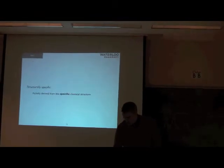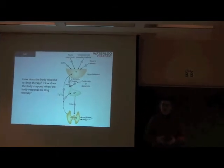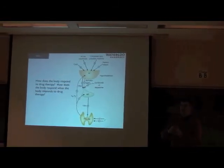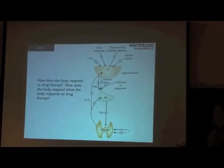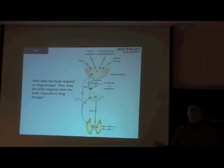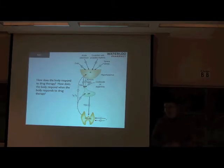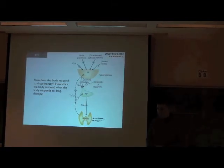I'm going to skip over these next few slides, but all they really were there to show was that the whole field of medicinal chemistry and computational chemistry, in silico computational chemistry, has really expanded immensely in the last 50 years. We now can not only design and synthesize very quickly a bunch of different drugs to test them out, if a drug company wants to find a drug and market it, but we can also use computer modeling to a high degree to predict which drugs we should go make and then go test.